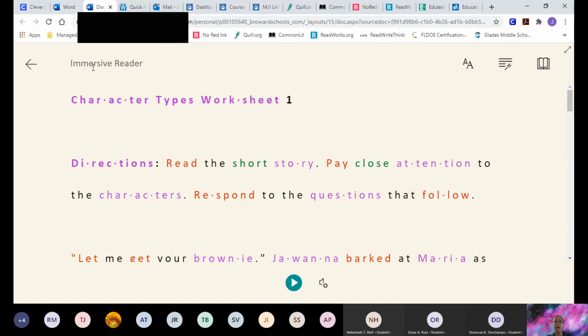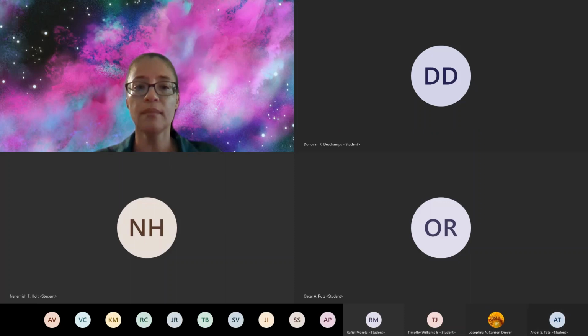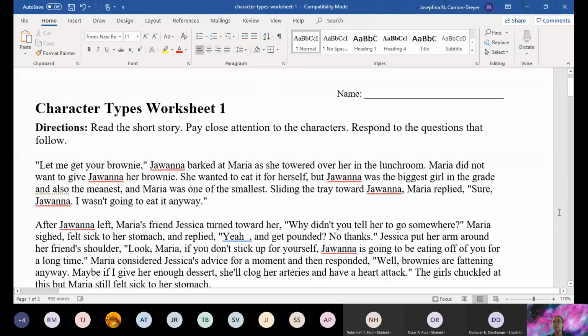Click on Word, and you can copy paste the document that you have. But let's say that it is already a document that you do have. Like this same one, I gave you access to this document yesterday. Let me share my screen on my Word so you could see that one. And you'll see that you can also do it on any document that you have available on your device, not just through Clever. Let's say this is the document.